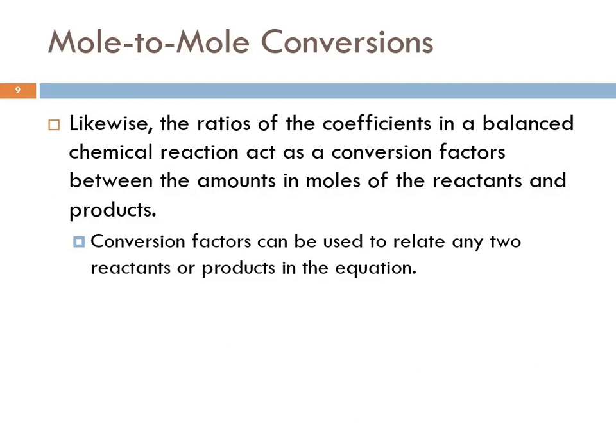We can do a similar thing with the balanced chemical equation. But now we're not looking at cups of cheese and pizzas. We're looking at moles of this and moles of that. So those conversion factors come from the balanced chemical equation, and they relate moles of reactants and products to each other. Any 2 in the equation.